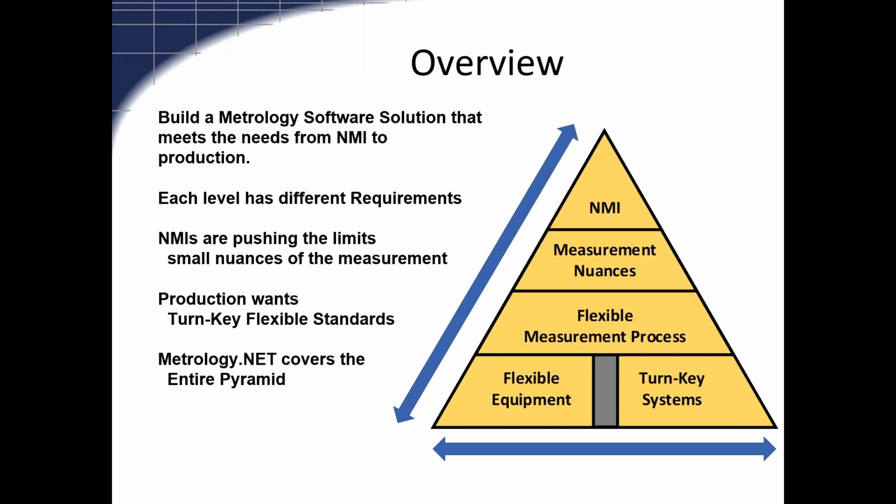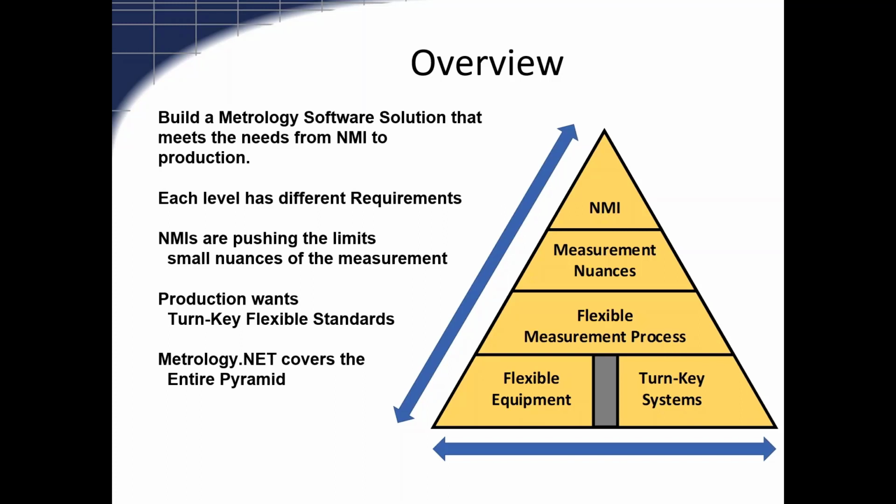So in building all of this, I've started putting this pyramid into my slides because we start seeing that the automation that we're doing in the industry is very different as we go up and down the pyramid. At the top of the pyramid, the national metrology labs and the primary labs are going to have a lot of measurement nuances, things that they need to keep track of. You know, what's their local gravity? There's a whole bunch of little different things they need to keep track of because they're at the finest edge of the measurement uncertainties.